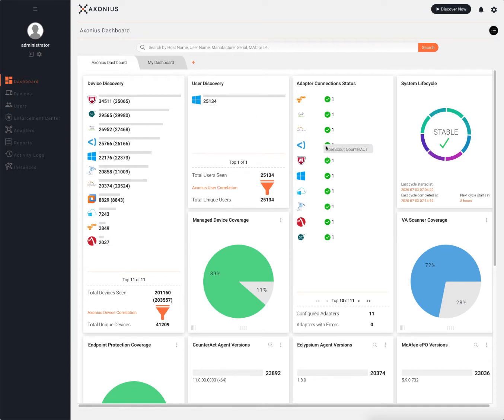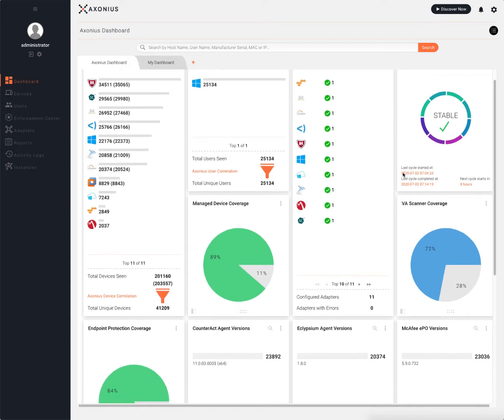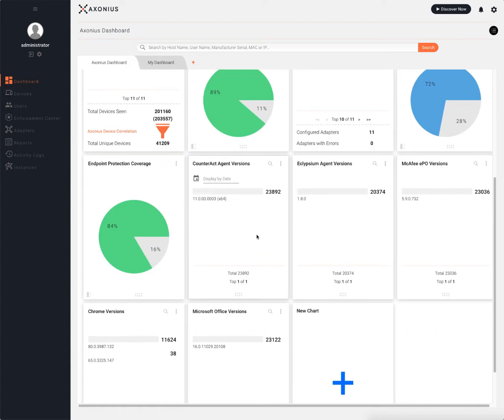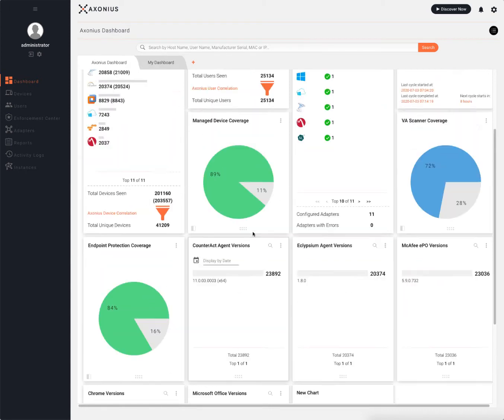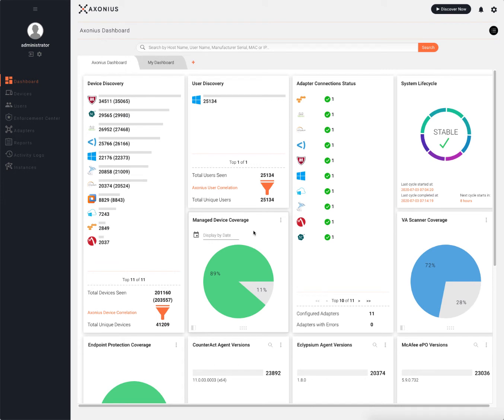Okay, so obviously this is the dashboard. There's not a huge amount on this dashboard at the moment. I did put a few things in here just to see if we had some interesting versions of things that we could look at in this demo data, and we do actually have some Chrome versions that we can dig into. Unfortunately, some of the agent versions are all pretty much the same here, as you can see. But as part of the demo, we can dig into what's installed and we can build queries around that.